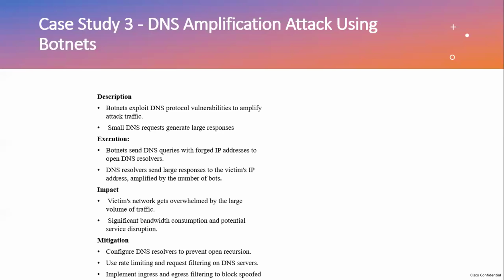The other one is a DNS amplification attack. Most of the application layer attacks usually target DNS or NTP. What attack we have created here is: whenever the bots generate a DNS request, they try to see how large the responses are. Okay, let us take Amazon. It may result in some 100, or Google.com may result in 200 or something like that. So they will generate a small request, but they will identify which one gives a large amount of data.